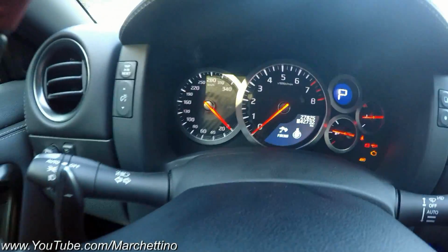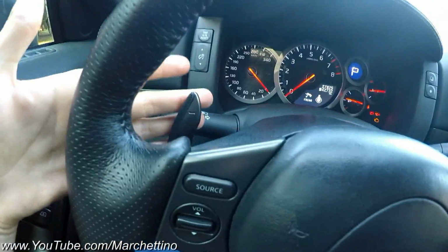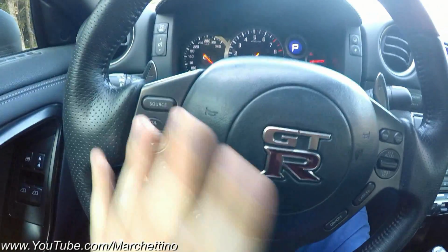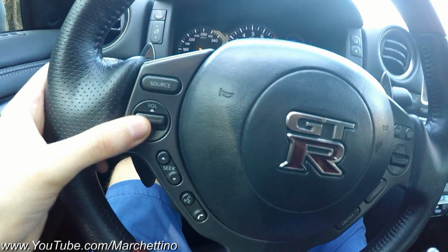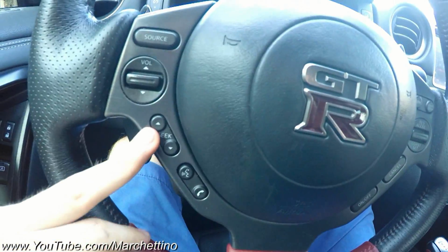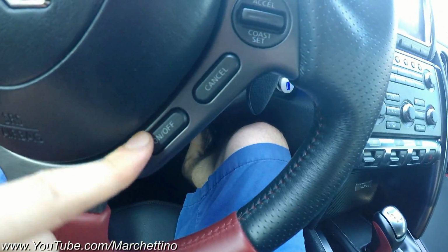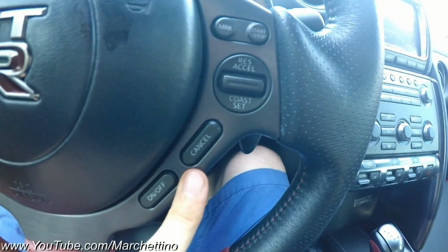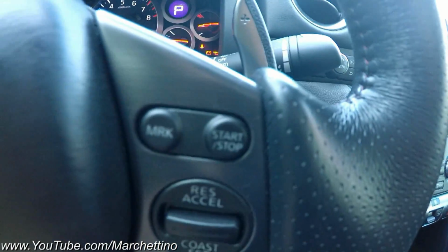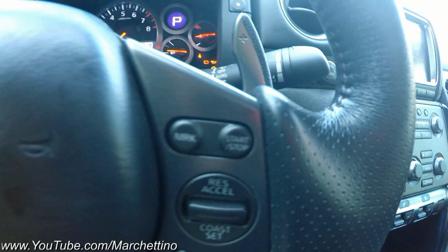As you know, the GT-R has a double clutch transmission with 6-speed, and you change the gear with these pedals, upshift and downshift. This is the steering wheel. As I previously said, it has way too many buttons. This is for the volume of the music. I don't know. These 3 buttons are to set the cruise control. Very useful when you're driving on the highway. And I haven't figured out what else these 2 buttons are for.